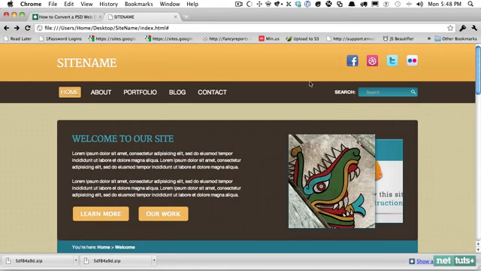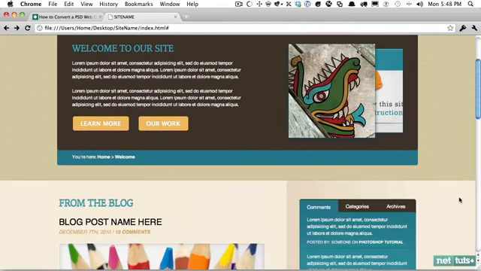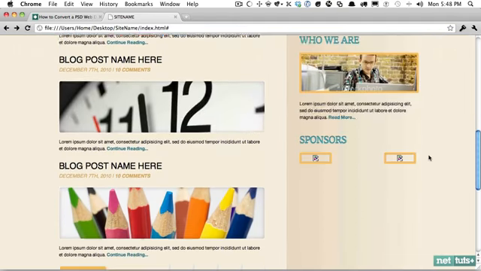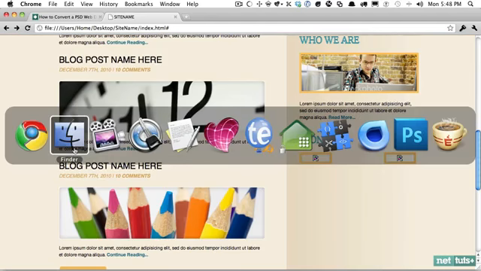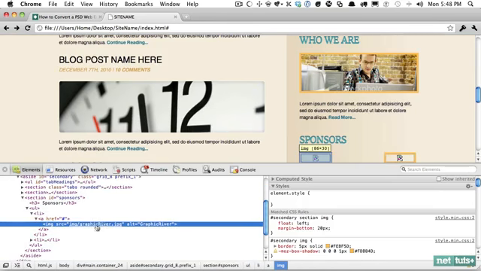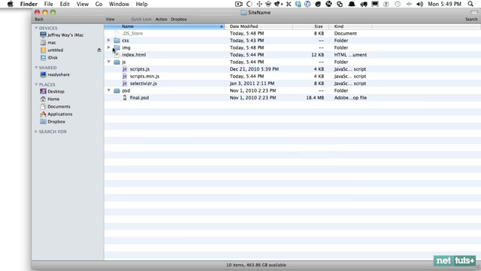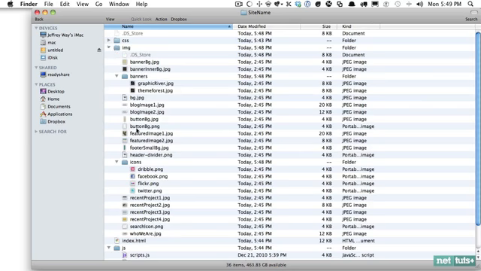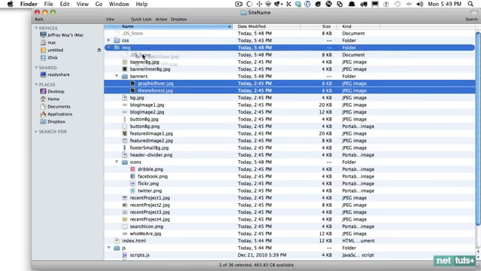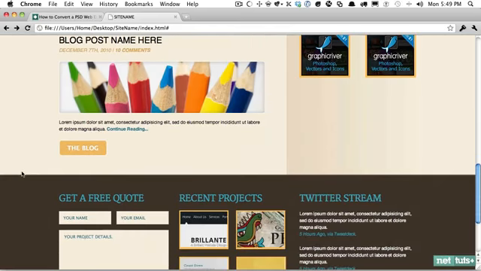Come back and do our final check. Refresh. And now this is our finished product. It's not 100%, but it's enough to get going, and then you can always continue modifying it, making it closer to what we want. Looks like we did miss those images. Let's fix that really quickly. Inspect element. And we can see IMG Graphic River. Looks like we were referencing those directly from the root. So we can just grab those, go into banners, and take those out. There they go. But anyways, that's going to do it for this lesson.